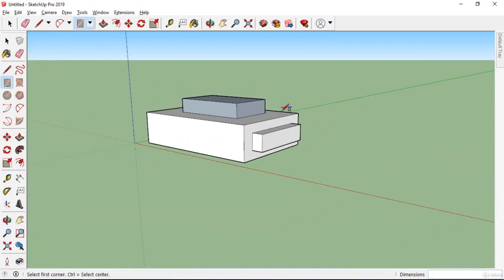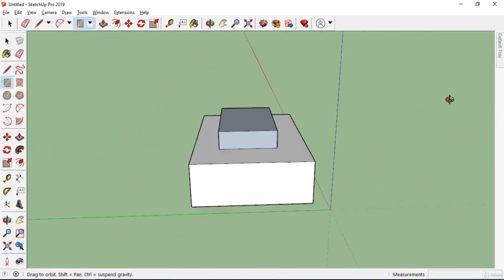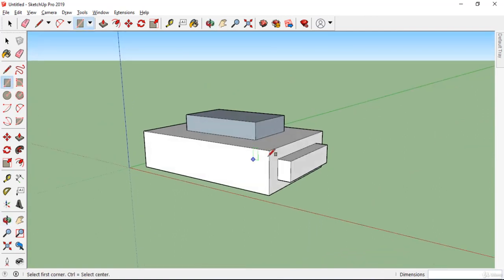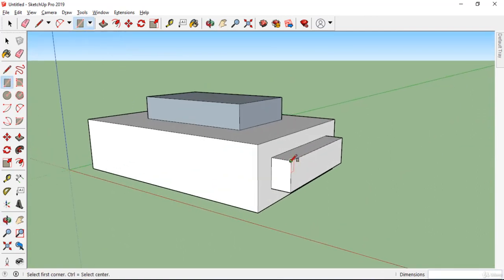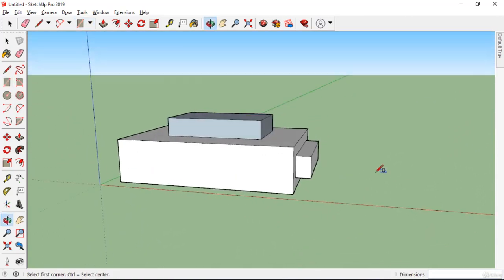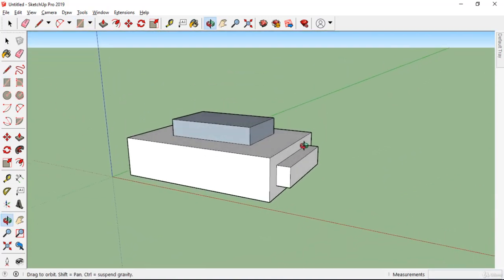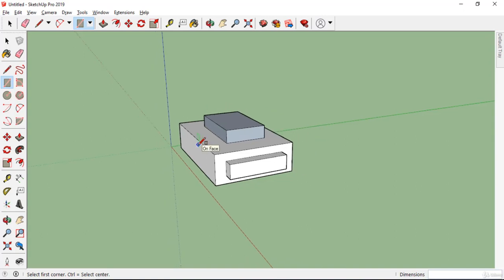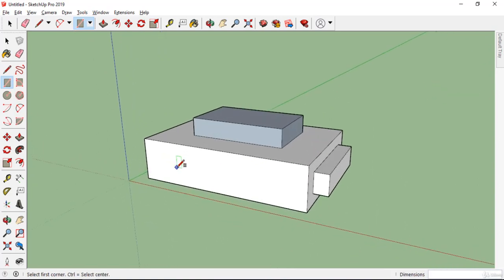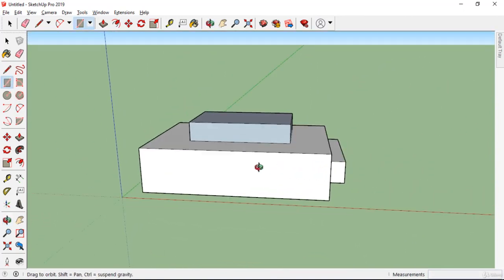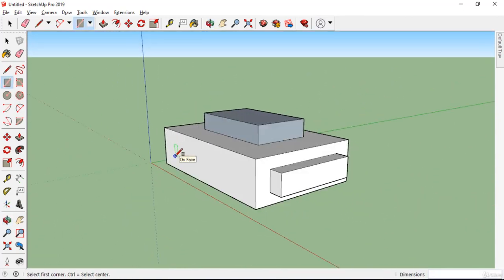So you can see that by using the rectangle I have created a somewhat complex model for a beginner very quickly, and using the rectangle I can work faster than using the line command. So learning the rectangle is really important as it will help us do more and more complex modeling in later phases in our field. So try this rectangle command by yourself, and we'll learn about new things in the next video.